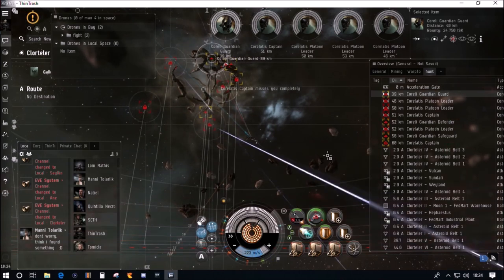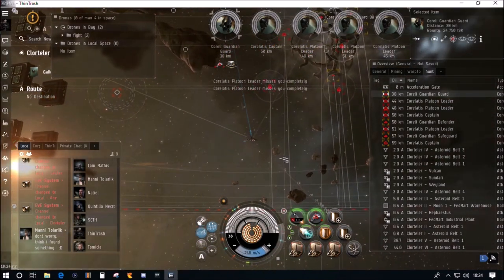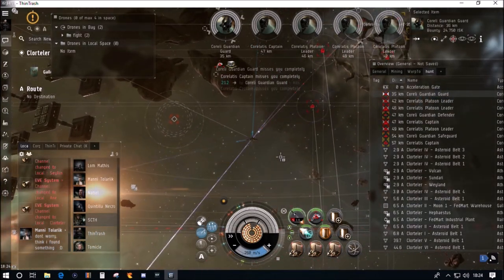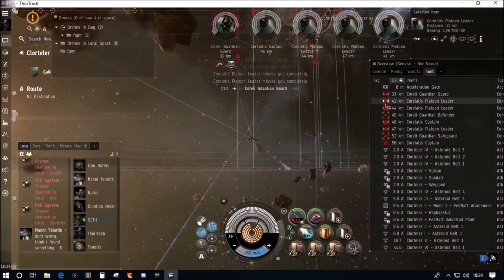Also, it's an hour spent flying your ship and getting used to your ship and doing things like this. How long can I run the micro warp drive for before I run out of cap? How effective is the target painter? Am I better off killing the frigates first or going for the bigger ships first? You know, all of this is just experimentation.